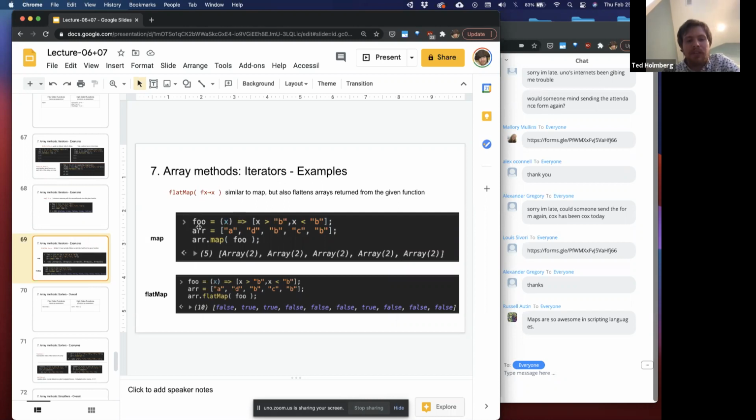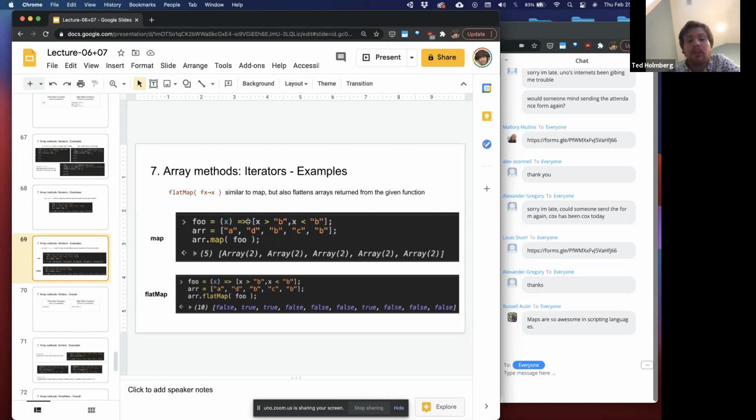So imagine if I have this function that I pass an X. So for each element inside of my array, I want to check and return back an array where the first element, or index 0, is whether X is greater than B, and the second element, or index 1, would be whether X is less than B.